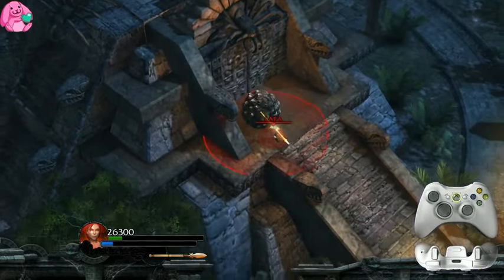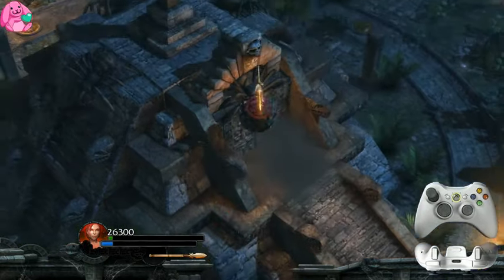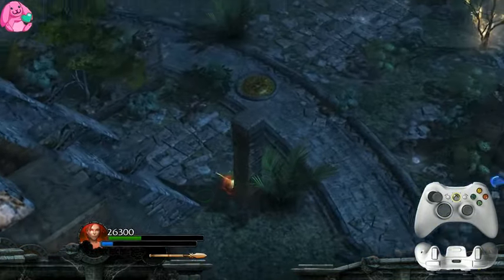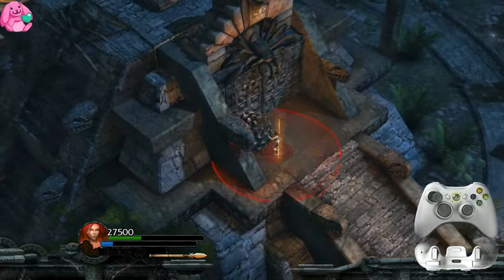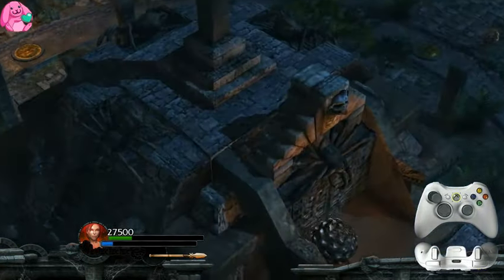So one thing to note about climbing on top of the ball is that Lara will only actually get the climbing animation in basically cardinal directions. So if you try to approach the ball or try to climb onto the ball at a diagonal, then she'll just jump like an idiot instead. Watch the ball leave. Like that.